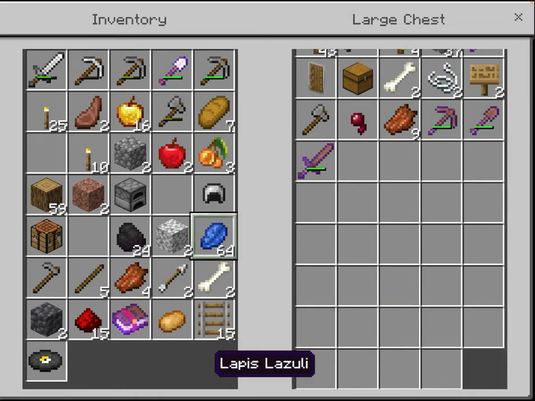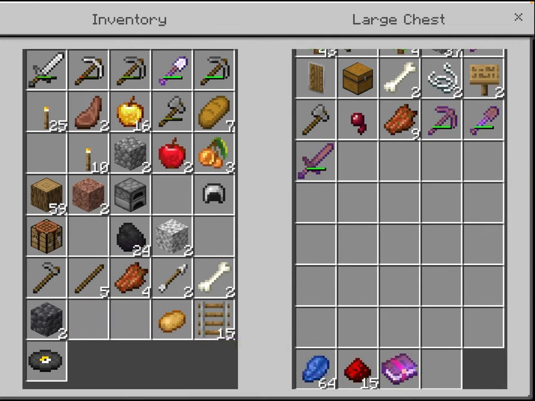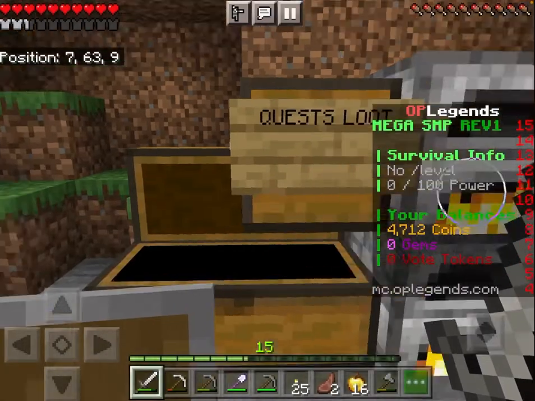Okay. So we got a stack of lapis. A little bit of redstone. A looting three book. And a music disc. And, of course, all the iron. But that's the main part of it that I went for. And, yeah. We have 16.